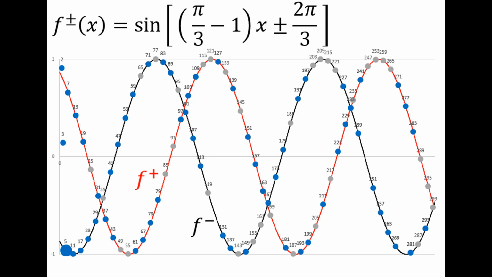Let's now take 5, which sits on the minus curve, times 23, which also sits on the minus curve. The result is 115, which instead sits on the plus curve. Again, trust me, this happens for any two numbers on the minus curve. Doesn't it resemble negative times negative equals positive?